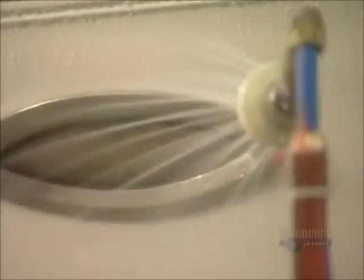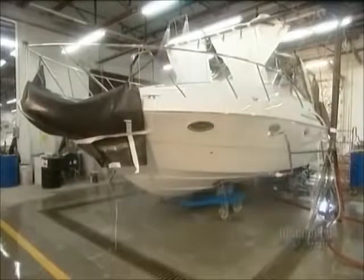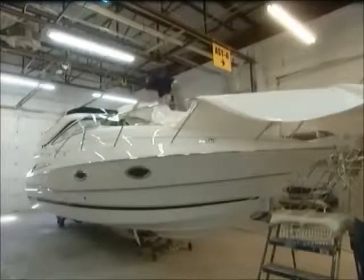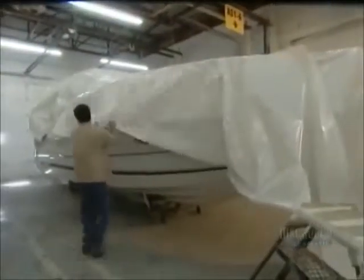Last stop, quality control. A series of tests to ensure that all the mechanics function well and that the boat is absolutely watertight. Finally, a protective wrapping to protect the boat during shipping.